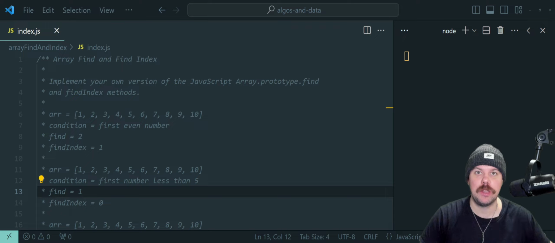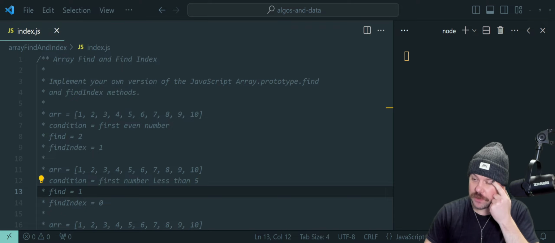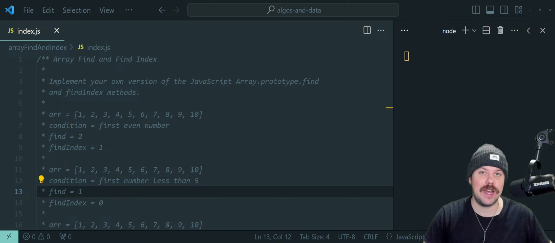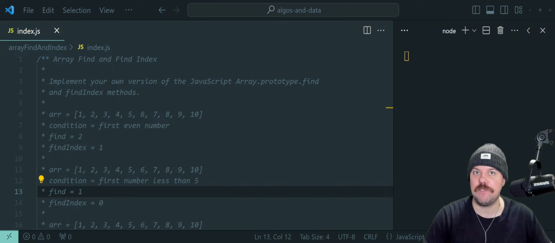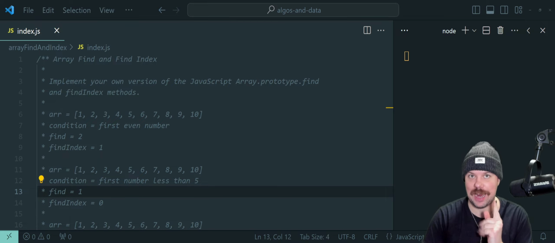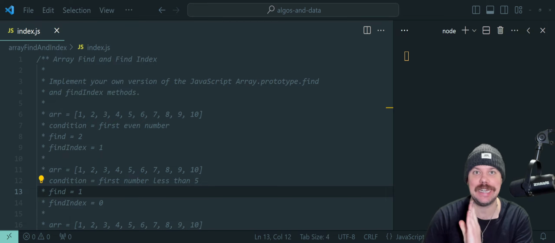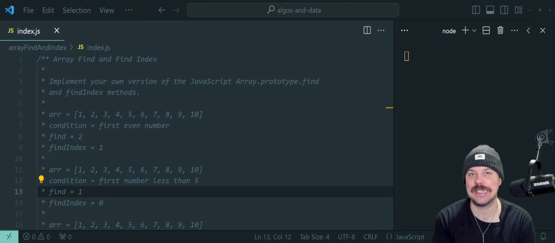Precision, clarity, and immutability are big, awesome pros to using find and findIndex. Performance-wise, anything that uses a callback inside of a loop like this will be less performant than a hyper-optimized for loop. Again, we can mess with that at the end of the video to see if there's any kind of benefit. The other big con is that they are both single results only. Both methods return after the first match. That's the big key takeaway of find and findIndex. So they're not very suitable for scenarios where multiple matches are required. Remember, that is an issue. You might want to look into filter or something like that instead.